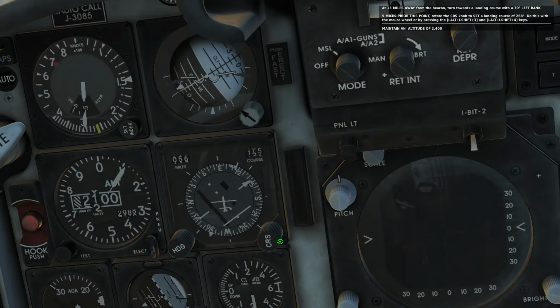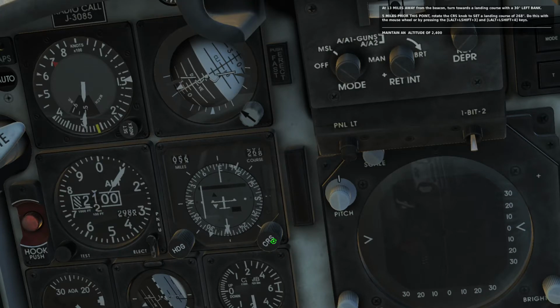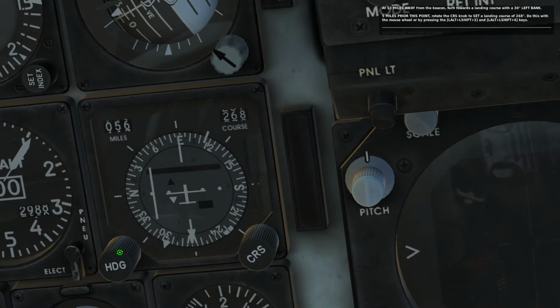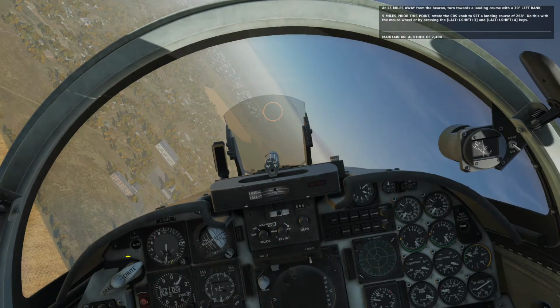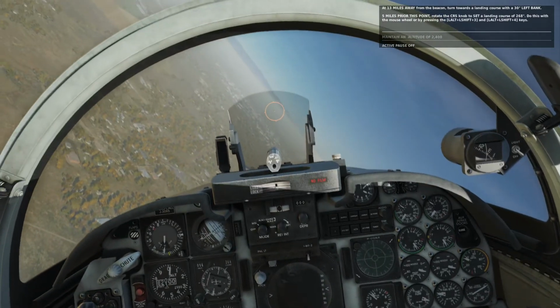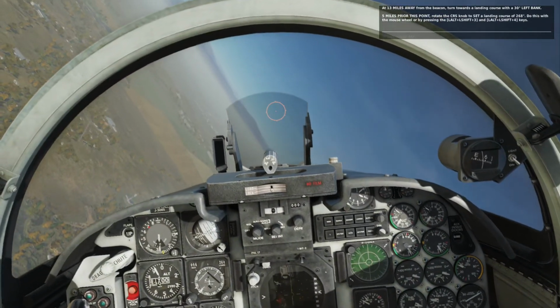Course 268. To 268 degrees, and we are turning towards the runway.